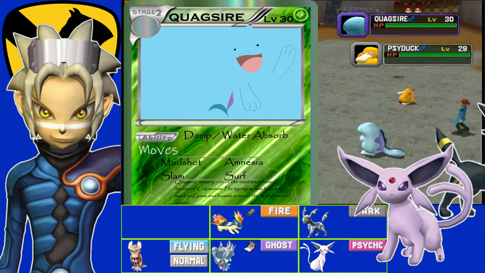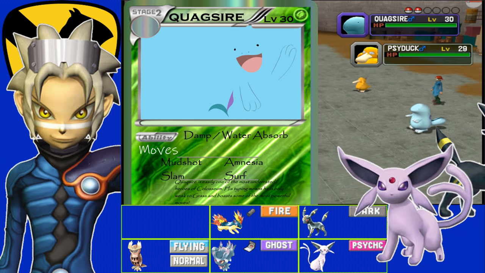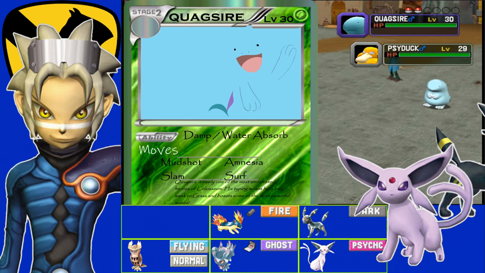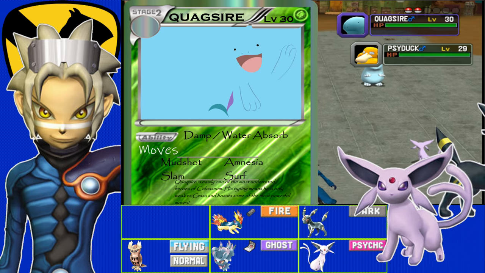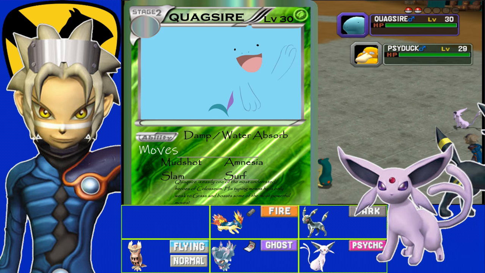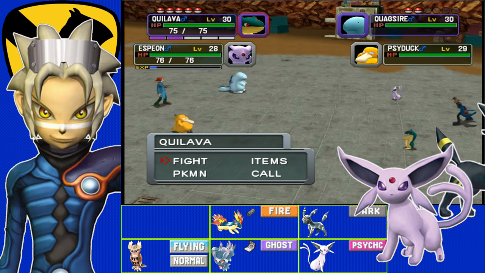Earthquake you learn at level 42, and Earthquake is very, very useful as it'll hit every Pokemon on the field except for itself, and it does massive amounts of damage. So Quagsire, very, very clutch Pokemon, especially in this game. So we're definitely going to catch him onto the team, and his name is Einhart. Our boy Einhart is our Quagsire today.